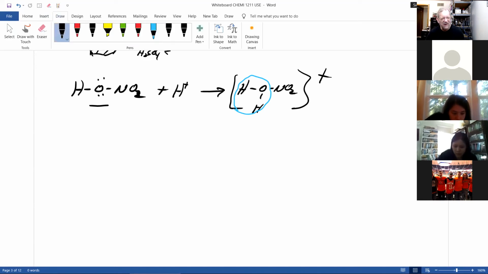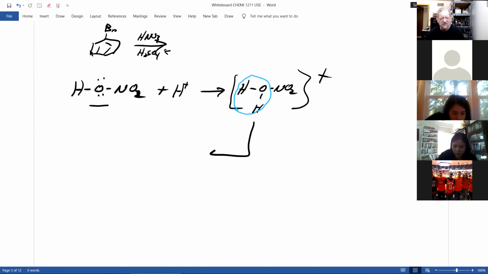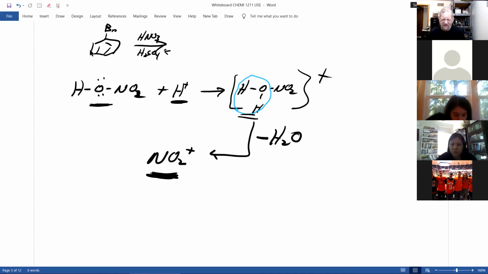And whenever in a molecule you can form a stable leaving group, it says, bye, I'm out of here. And we show that by minus H2O. You immediately lose that water. And what you're left with is this, the nitronium ion. And that's what attacks the benzene. And this is why you first add nitric acid with sulfuric acid, in order to form the nitronium NO2+ ion.